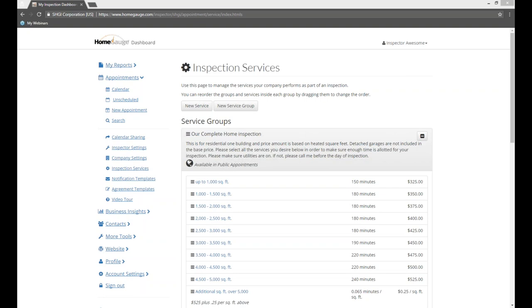In the future, for a future update, we'll probably have the availability to show the service but not the price. That'll be something that'll come in a future update though. The fact that we can have them choose the inspection services is actually brand new. So it's up to you whether or not you use that feature.